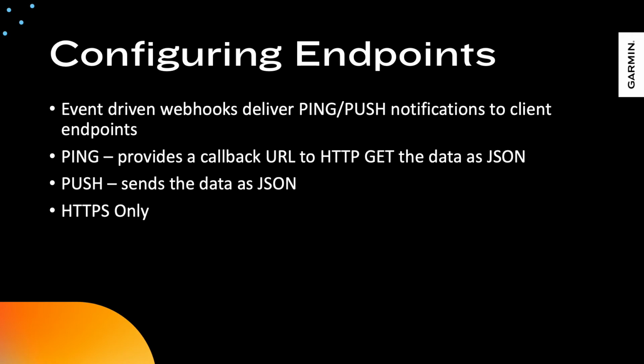The reason why the activity files endpoint is ping only is because of the file size. Activity files may be a few megabytes in size, whereas the corresponding ping may only be a few thousand bytes. The ping lets your app know that a new activity file is available, and your app can fetch the file when it's ready to process it. This is a better use of resources for both the Garmin services and your app.